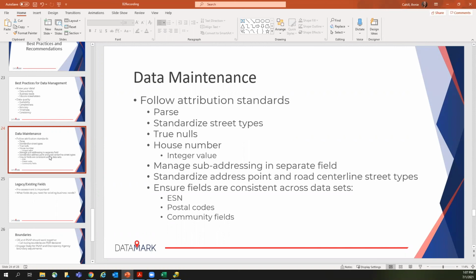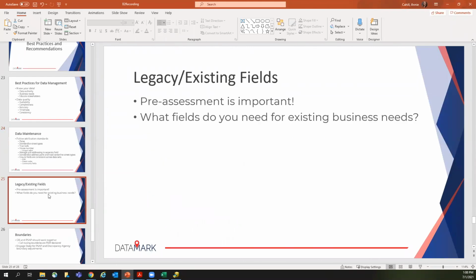Again, standardizing the street types within the addresses and the road centerlines, and ensuring consistency across the different datasets. So making sure that your data all reflects the same information, your ESN, your postal code, your community values. All of these things are areas where we see inconsistencies within people's data. So the legacy fields are super important, okay?